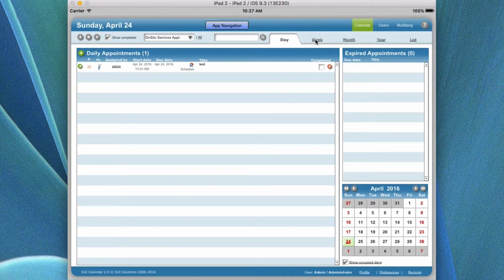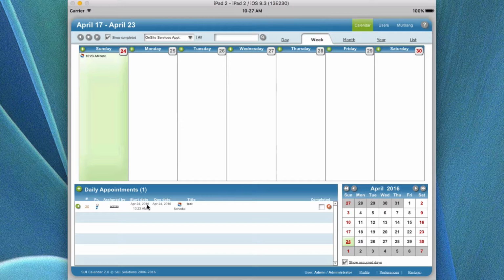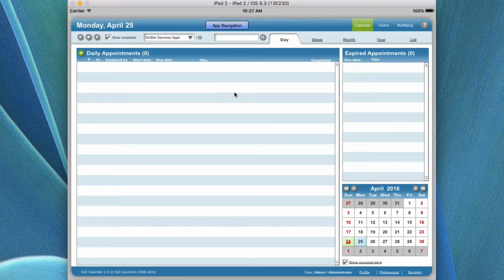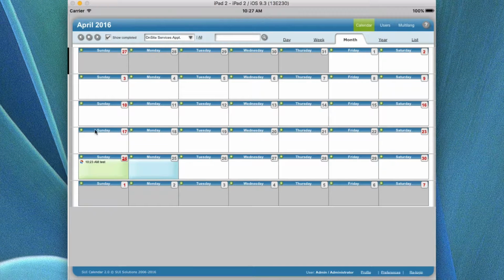Or you can look at it on a week basis and show the task that's being done and the schedule. If you want to add a date or something to it, you can add it by clicking here, or you can view the date, whichever is appropriate. If I click on the 25th, it's going to change to the 25th and allow you to go there. If I look at the month, you can see all the month items that are scheduled, and you'll see that there's the one we created.